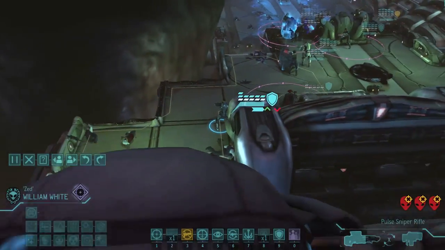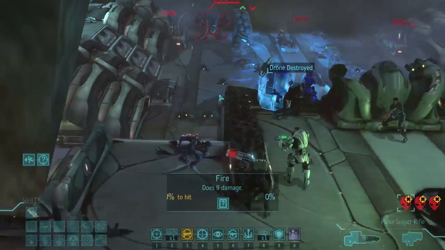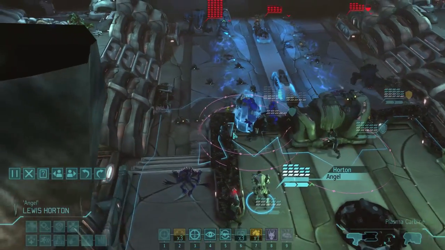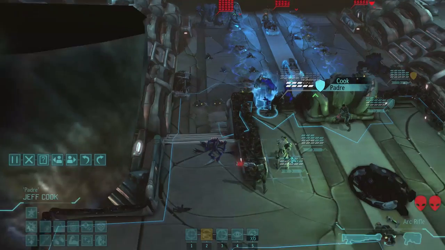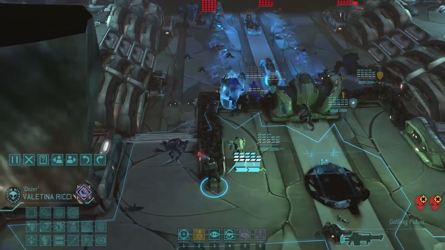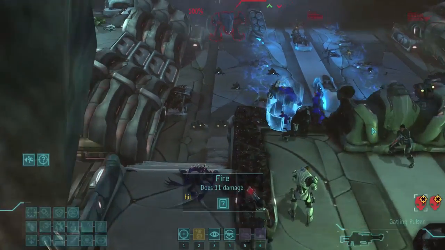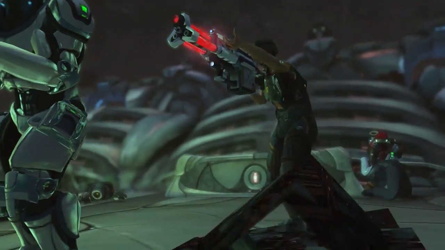How much health does it have? 13. I need to do more damage first, or I only have 50% chance to kill it. I could take a shot with Luis, or I could take a shot with Valentina from back here. I would have to disable that sectopod if I do it. It's a little bit dangerous, but I need that kill.